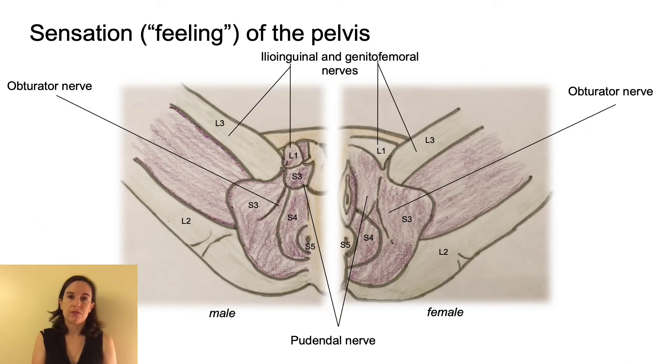There are five main peripheral nerves that provide sensation or feeling to the pelvis. As you can see here, each nerve is responsible for the sensation of a different area. There is significant overlap in the area of sensation supplied by each nerve, which is one reason your provider may need to try different injections before finding one that targets your pain. For example, the pudendal nerve gives sensation to the rectum, vagina, and the space in between known as the perineum, causing knife-like pain in these areas that is worsened by sitting and may be relieved by lying down. The ilioinguinal and genitofemoral nerves can cause pain in the groin that may radiate into the vagina, penis, or scrotum. The obturator nerve can cause pain in the genital area that travels to the inner thigh.